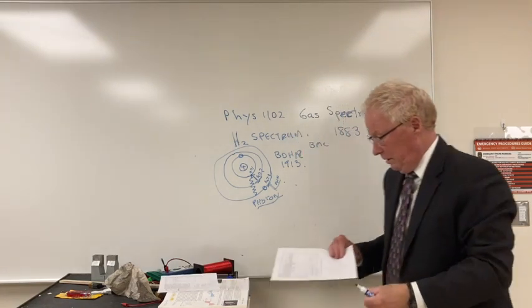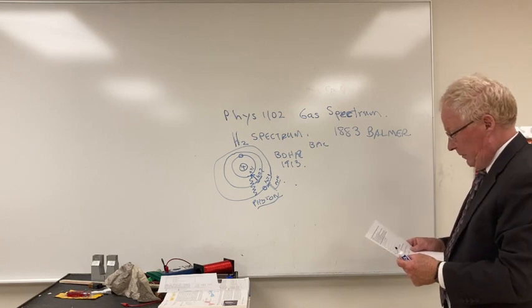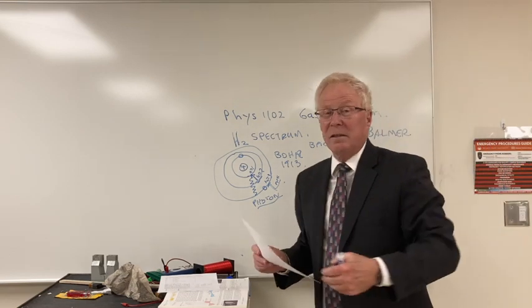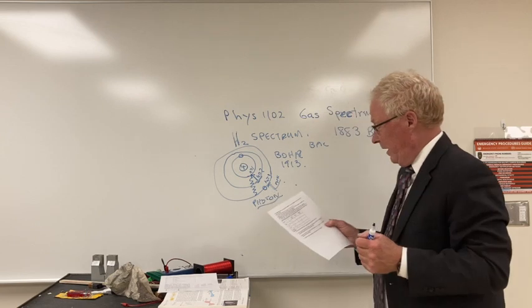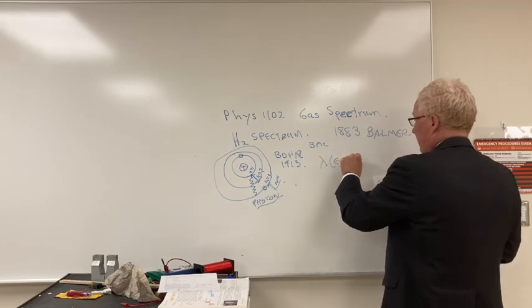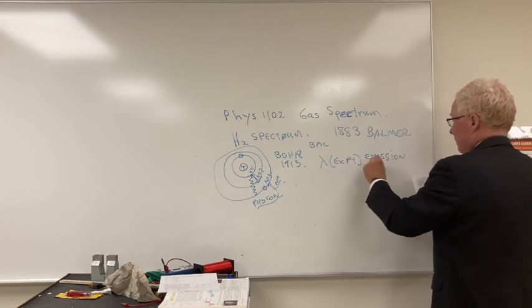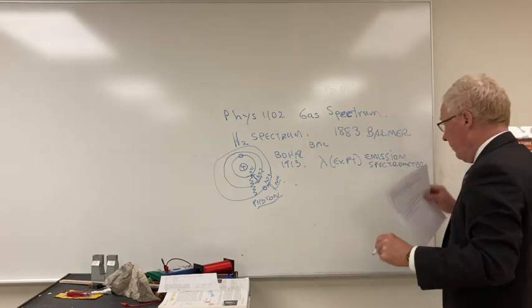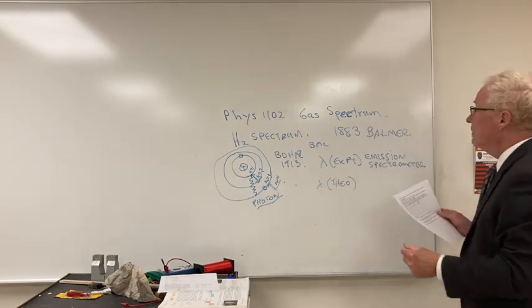What we're going to look at here are the values for the different colors. There are going to be 4, which I just showed you, and we measured them using the Vernier emission spectrometer. We have the wavelengths from the experiment using the emission spectrometer, and we're going to compare this to theory, the wavelength in theory, using this formula.